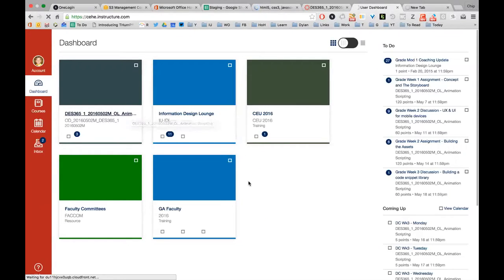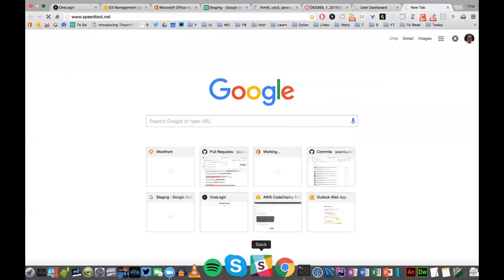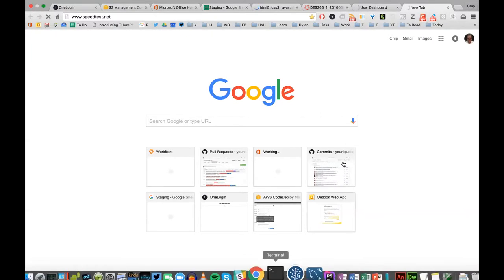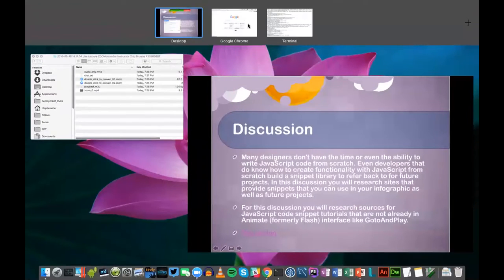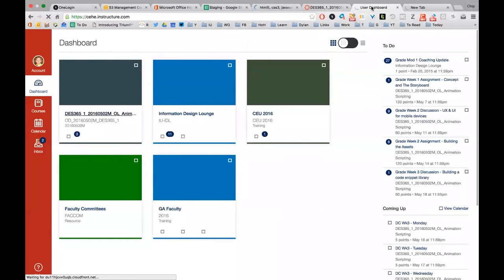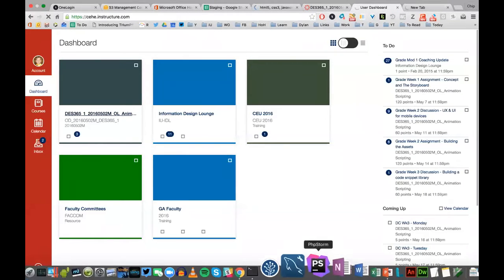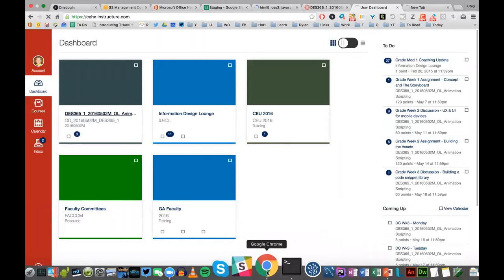Class is just not coming up for me. I'm seeing that it's paused on CloudFront, waiting for CloudFront.net is what mine is saying. You were able to get into it.